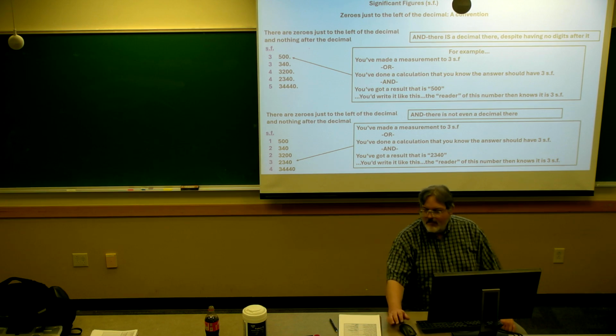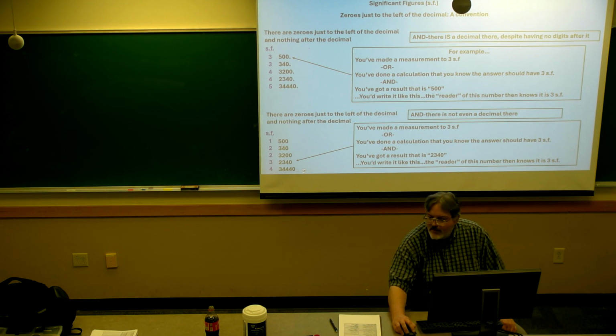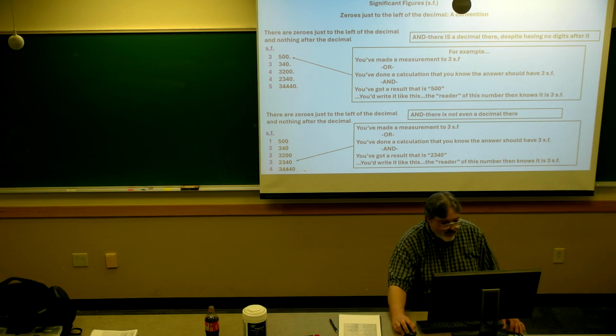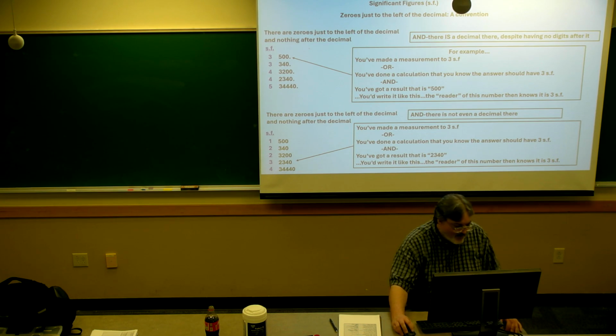Well, maybe this makes it obvious. With the decimal there, that's three significant figures, meaning these two zeros are significant. With the decimal there, this tells you three significant figures. That means the zero counts. But down here, the writer of this number is telling you only one of these is significant. Only that non-zero is significant. These zeros weren't measured. Nobody measures things to one significant figure, so this is kind of a silly example down here. That's why I pointed at a different one. You can kind of estimate anything to one significant figure if you're just looking at it.